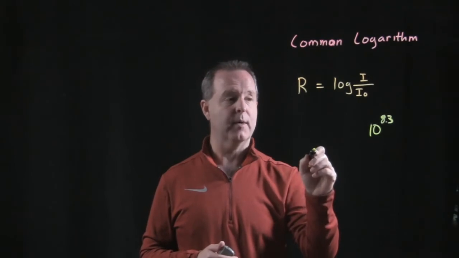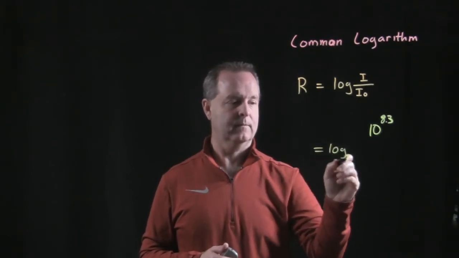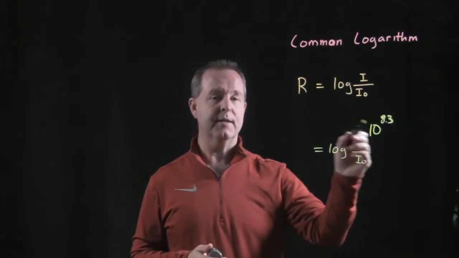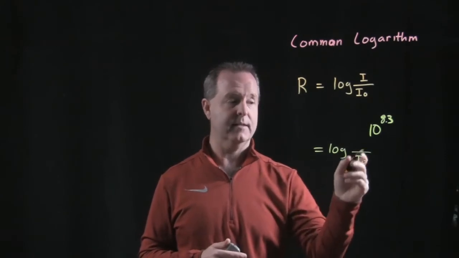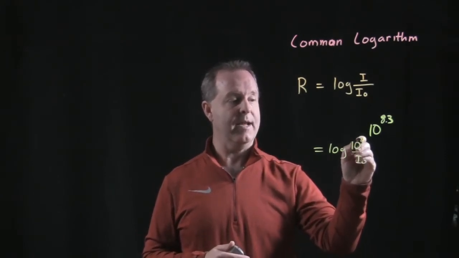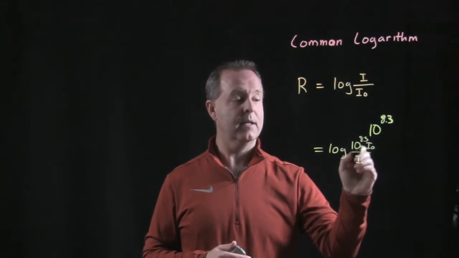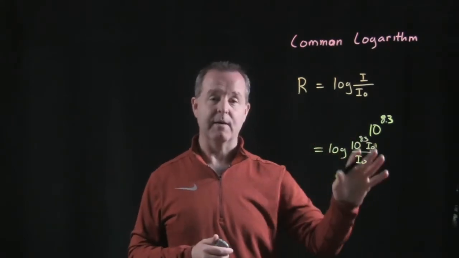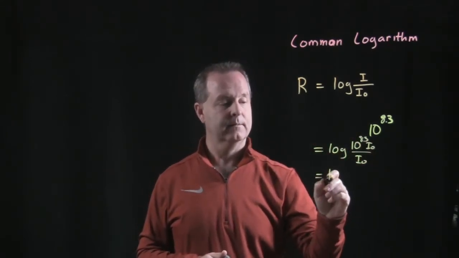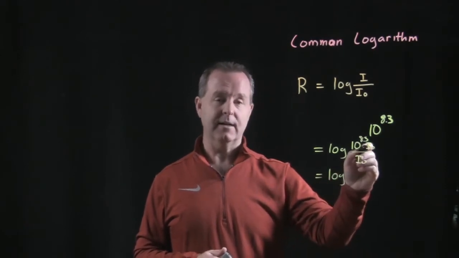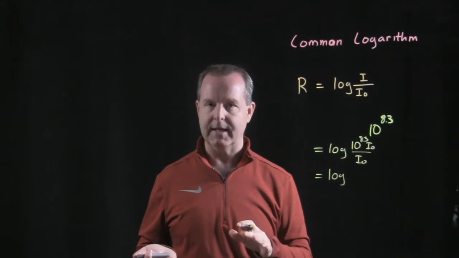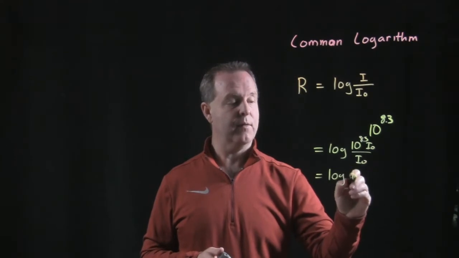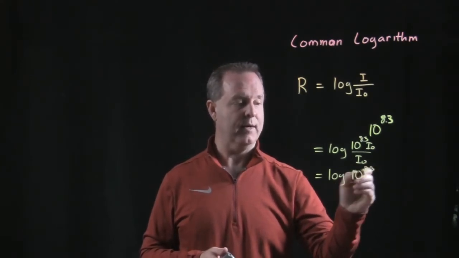So let's go ahead and look at our model right here. I'm comparing it to an initial light earthquake. This one's 10 to the 8.3 times stronger than this. So I would write that as 10 to the 8.3 times the intensity of the smaller one. If I solve that down and reduce that down, notice the I sub zeros, which is a relatively low intensity earthquake. Those can factor out of both the numerator and the denominator. So I'm left with the log of 10 to the 8.3.